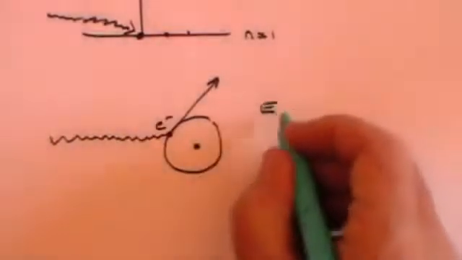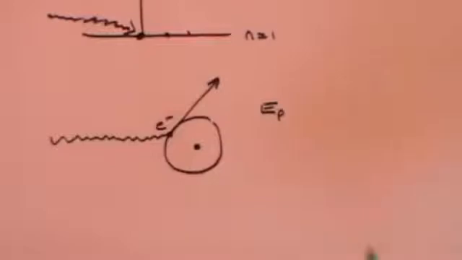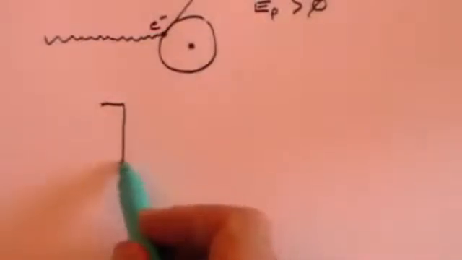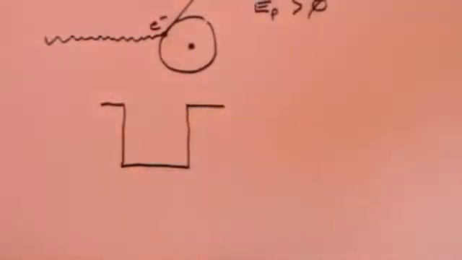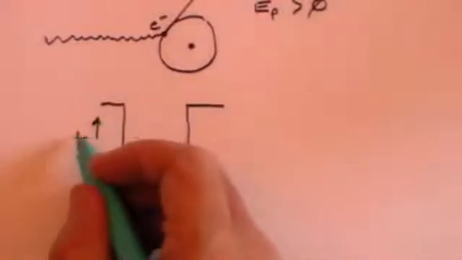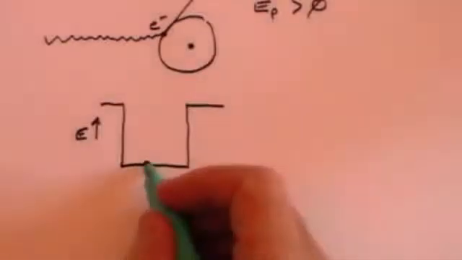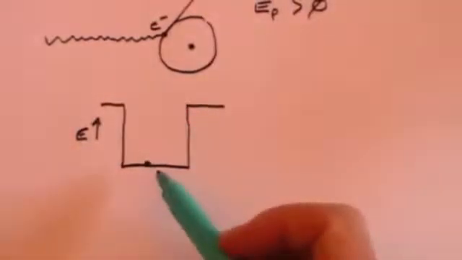But the energy for this photoelectric effect must be greater than what's called the work function, or the binding energy of the electron in the atom. The way you can think about this is that the atom is essentially a potential well. This is energy, and the electron is bound to the atom. The reason is, of course, that the nucleus of the atom is positively charged, the electron is negatively charged, so there's an attractive force between the two, which means the nucleus is holding the electron captive. And that, if you like, is like saying it's inside a well.